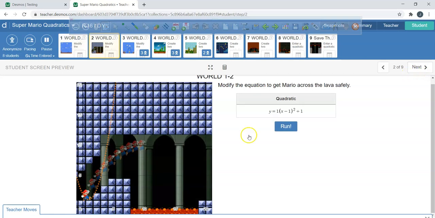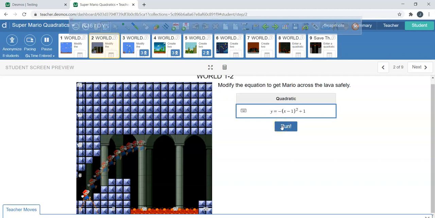Let's do it. Uh-oh. Mario right now, if I hit run. Whoa! Looks like he went and saw Jesus. All right. So we need to get him going across the lava. Well done! Oh, that's crazy. I don't want to move to the next screen. That feels like I'm cheating if I just throw him up into the air and he gets across. That's just mean. So here we go. Let's make this negative.